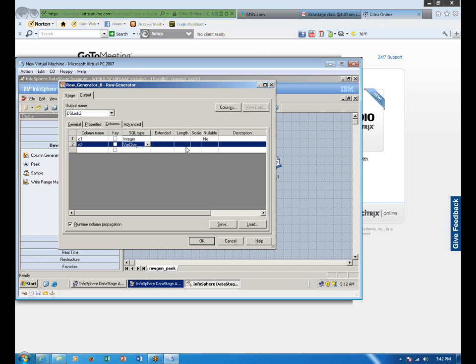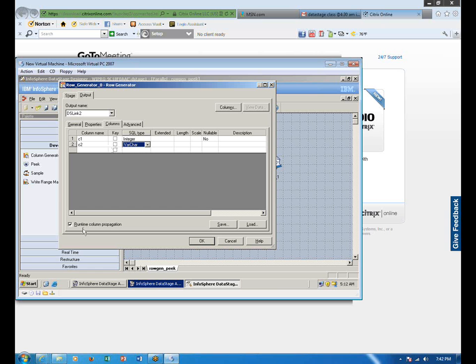These are the different types that would be supported by Datastage. Depending upon the type of data that you are going to deal with, we need to choose the appropriate type.